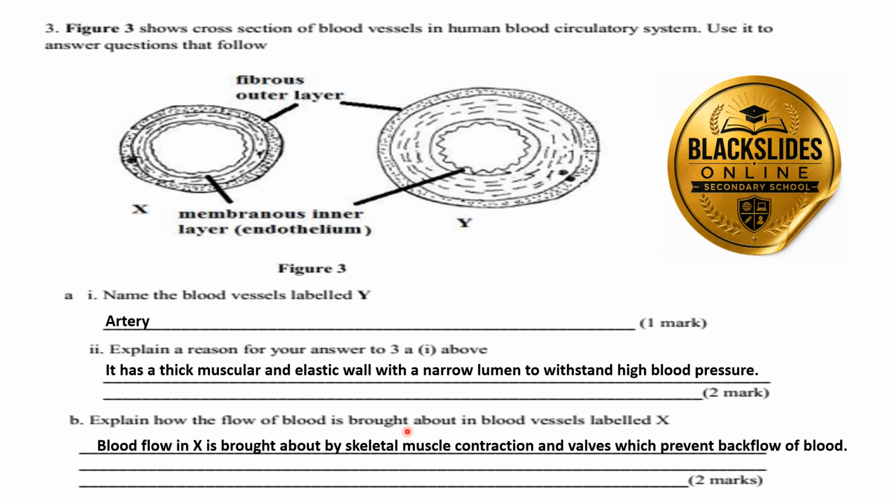Just like you do when you're squeezing toothpaste. When you squeeze a toothpaste tube from the bottom up, that's essentially what happens when your skeletal muscles in the arm, in the leg, and in the body contract and relax. They push blood. So by saying that, you have one mark. Veins are rich in what are called semilunar valves, which are spaced at intervals along their length.